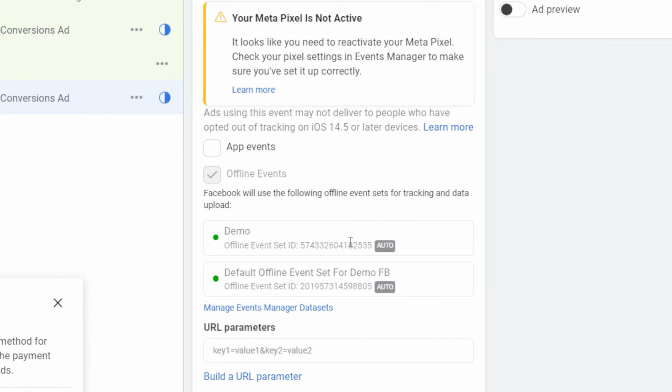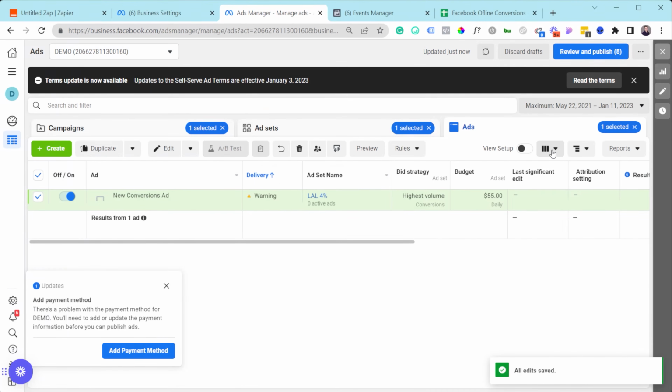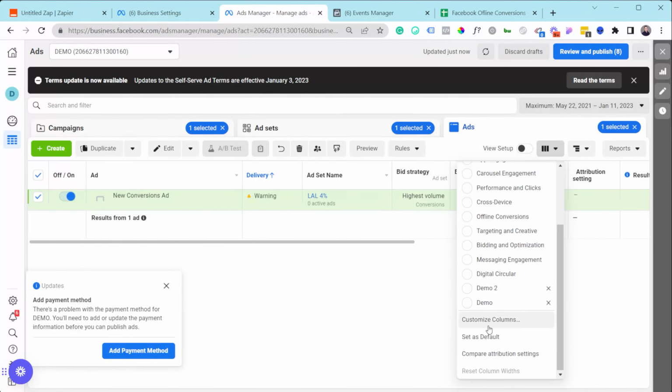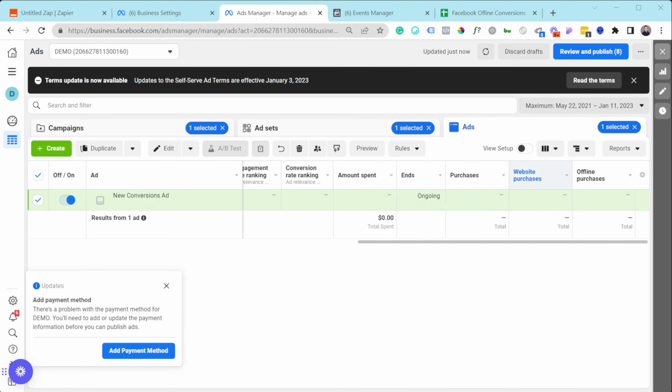And if it's there, then you know that if you're getting purchases in your physical, local store, and they're being uploaded to the offline data set, and that user gets matched to your campaign, then you're going to be able to see it inside Ads Manager. So I'm going to show you. If I go to customize my columns right here, and I type purchase and hit total, by just adding the purchase metric to my view, I can see website purchases, and I can also see the offline purchases right inside my metrics inside Ads Manager. So that's where you're going to be able to see how many offline purchases you're getting for your campaigns, for your ad sets, and for your ads.